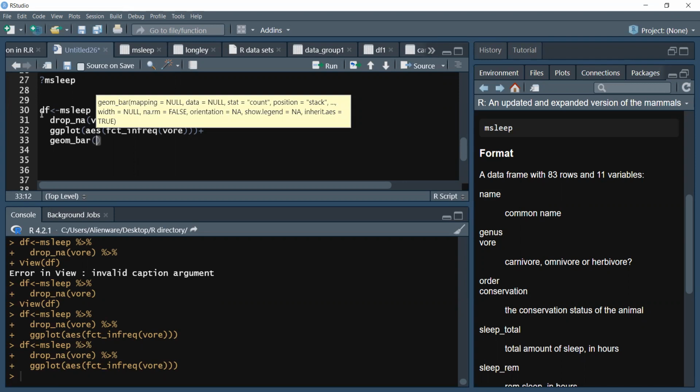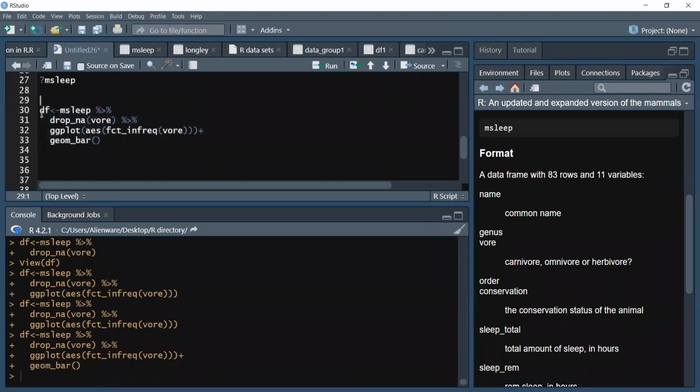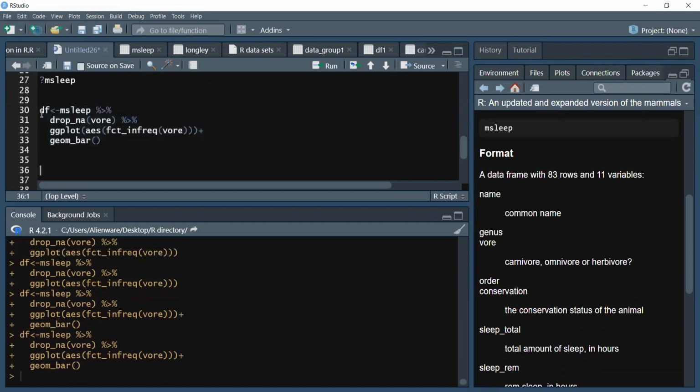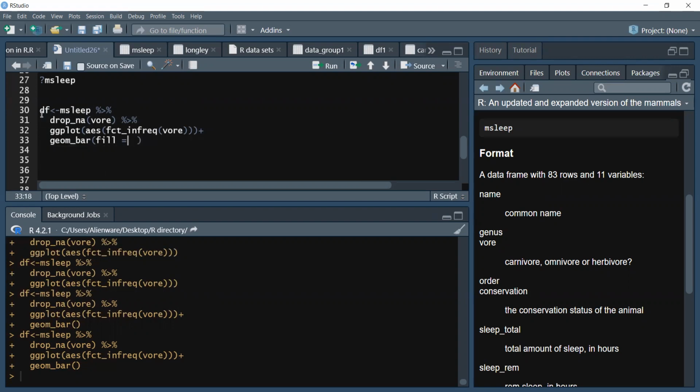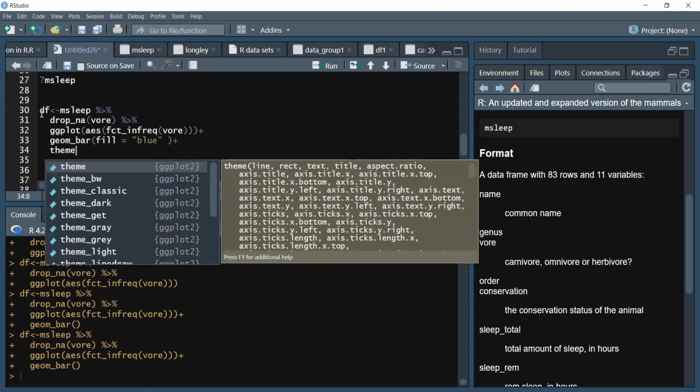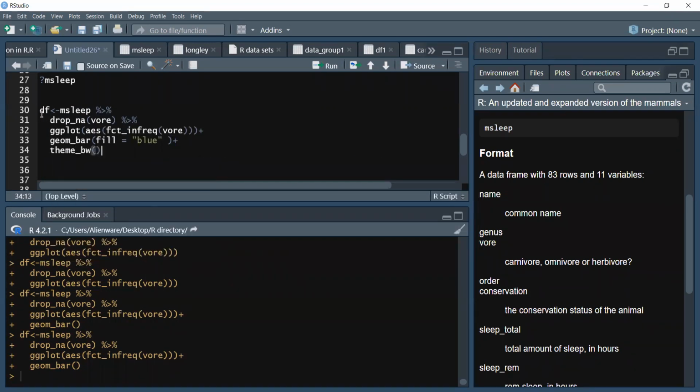Again, I will have to put this thing there. But if I leave it blank, let's see, will it allow me to plot it? Okay, not yet. Let me fill it up. I'll fill a particular color. Maybe what color code did we use? Okay, let me just say blue. Then again, you can set the theme that you want. Some you can use black and white theme. You can use different themes there.